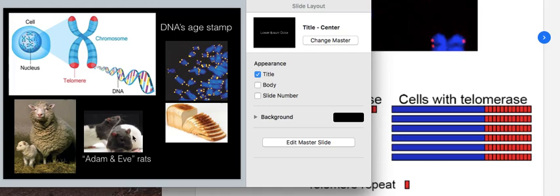Adam and Eve are more than 15 years old now, and they're still alive. They're still in their prime. They're still having babies. In other words, they have not aged. By giving them this protein, they have stopped the aging process. So yes, you could call this, quote, the fountain of youth gene. Cells lose the ability to make telomeres once we're born. Can't make it anymore.